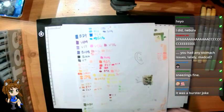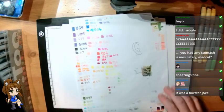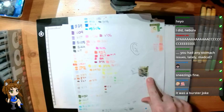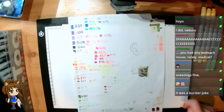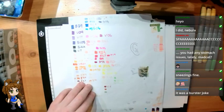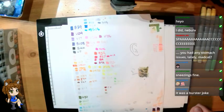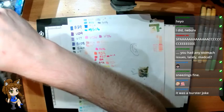I'm probably going to need to actually make a proper sheet with the numbers on, and I'll just colour the boxes in, but this does for now. As you can see, that's my test for the camo pattern on that last image I did, where I was trying to figure out how to shade it. I literally did a quick redo of the pattern and then was just shading over the top to see what worked. I need a brown. Ooh, you could be it, actually. Nope, that's a grey. Well, that shows how much my eyes are working tonight. Put you over there.